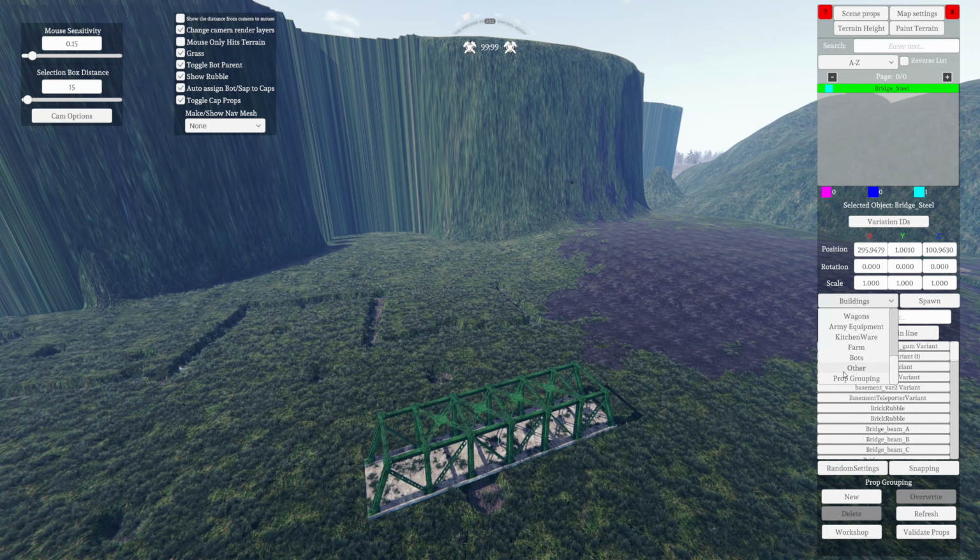So anyways, so prop grouping here are the custom prop groups, so we're going to ignore that. You have a lot of options here. Other covers a lot of the like more meta map stuff, like for instance like a no build zone for engineers. Bots, obviously everything related to bots. I'm not going to go over all of it. There's too much. Basically, this covers everything that you can spawn into the game.